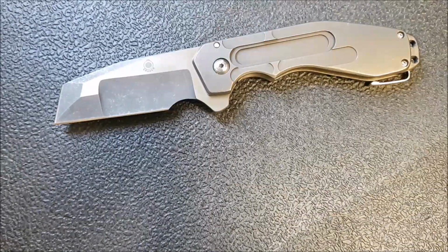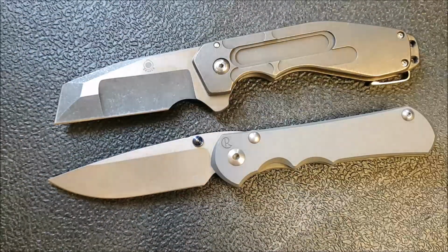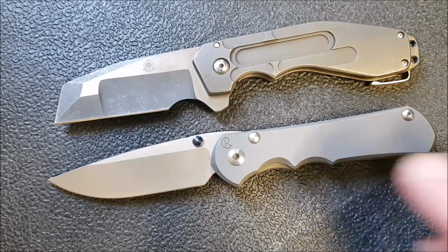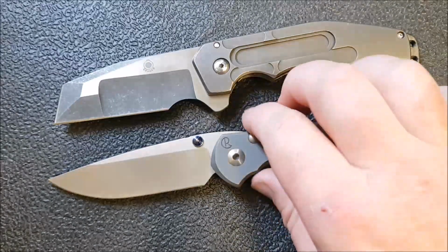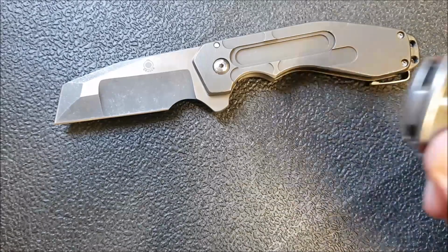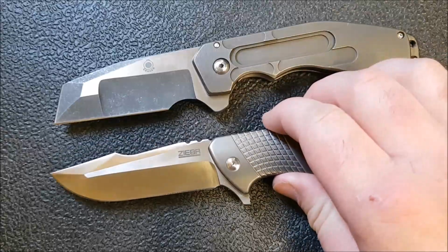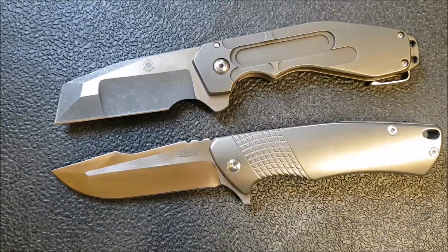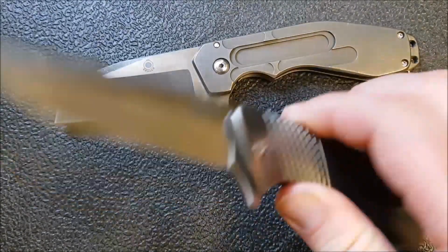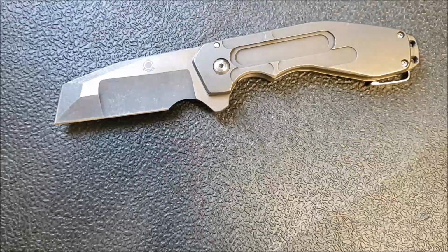What else have we got here? Well, for the sake of consistency, we should throw the Inkosi in there. Because people are so familiar with the Inkosi, that should give you an idea of size. What else have I got? Here is the Michael Ziba S2. Again, a really, really interesting, beautiful knife that is pretty heavy duty. I said with custom knives, guys, you get some heft, and that's been the case with just about all the knives I've shown you here.